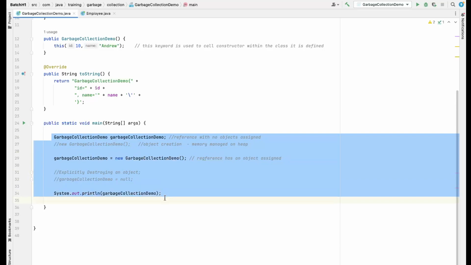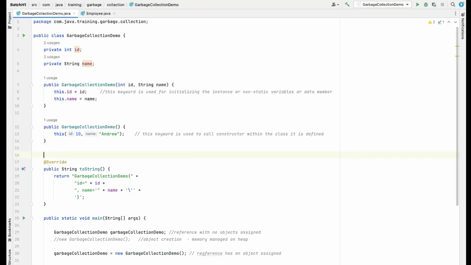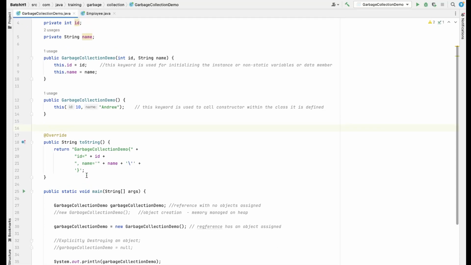So this was just about garbage collection. Don't get confused that the toString method has something to do with garbage collection. That was another topic. I went through two or three slides and then used the same example, same class, to demonstrate that. This toString method will print out the object in a string form, and you will need this when you want to log some comments in your project. Sometimes you want to debug something, sometimes you want to print the contents of an object, so you will use a string format to represent your object, and you will use this public String toString method.